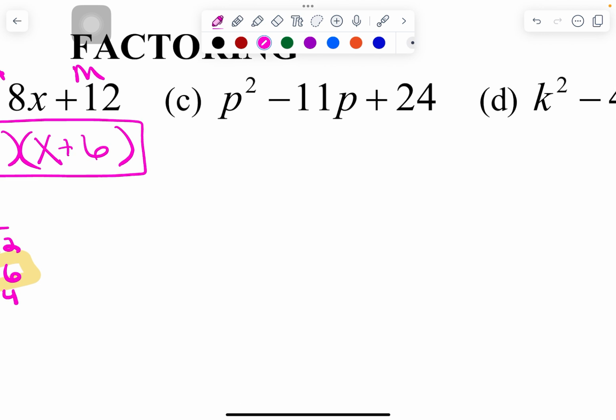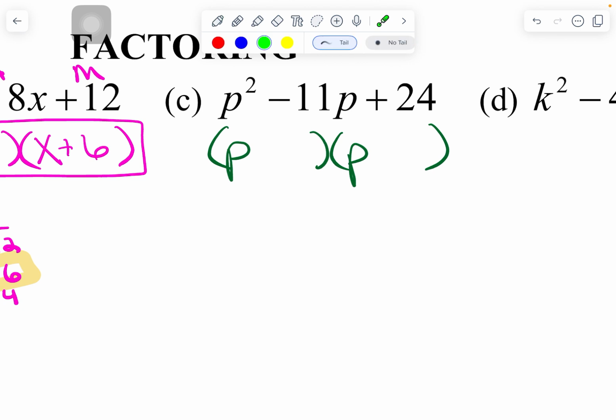GCF first. Nope, there is no GCF. So let's move on into the factoring of a trinomial. This time I'm going to take the p squared term and split it. Each factor gets a variable p. Let's see, I am trying to multiply to a positive 24 and add up to a negative 11. So here's the thing. The only way to multiply to a positive is if the two signs here and here, whatever these happen to be, are the same. So either two positives or two negatives. If I make both of these positive, there's no way to make that negative. So both of these numbers are going to need to be negatives.